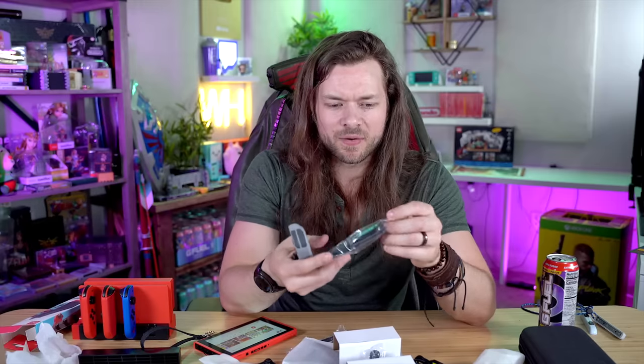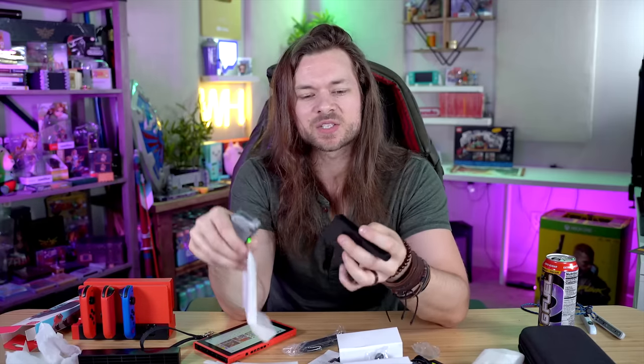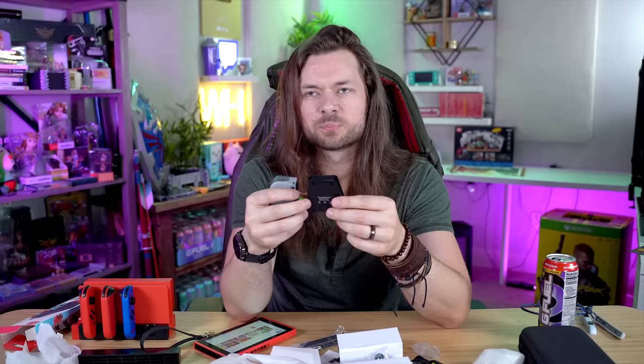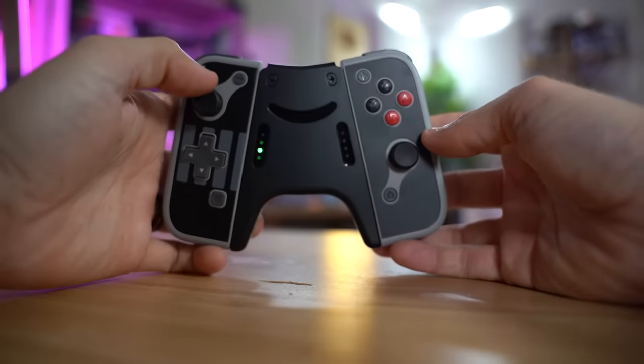They do come with their own pretty cheap feeling, whatever you call these things. What are these called? Do these even have a name? I've never really thought about it. But as well as that, it comes with its own... Ugh. What is this called? How do I not know any of this? Joy-Con holder. Controller formation maker. I don't know. But for some reason, they decided to put it at a slant. Yeah, I hate that a lot. I don't really know how to explain it.